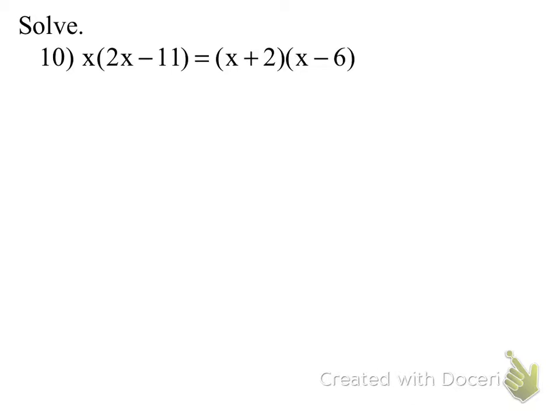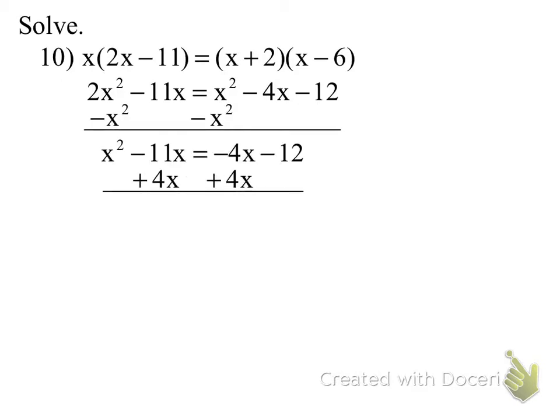Alright. So, who wants to walk me through it that I haven't heard from? How about miles? Kim, what'd you get? Minus 4X. When I add those two, it adds to minus 4X. When I multiply them, it's minus 12. Minus 4X minus 12. And then? And then I move the right side all the way to the left. Move everything here. Why didn't you move all this over to the left? Why didn't you move the, I'm sorry, the left over to the right? He didn't want a negative lead coefficient. So, I'm subtracting X squared. I'm subtracting 4X. I'm adding 4X. Inverse operation. I'm adding 12.